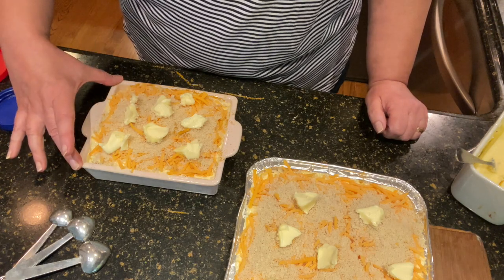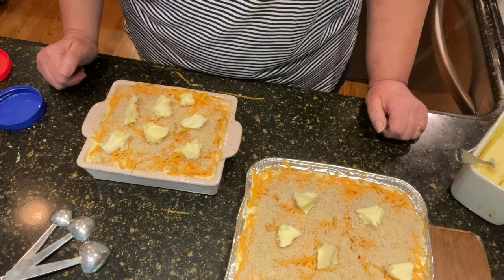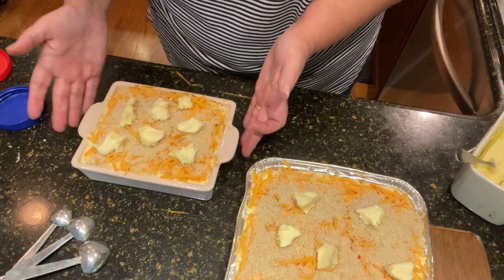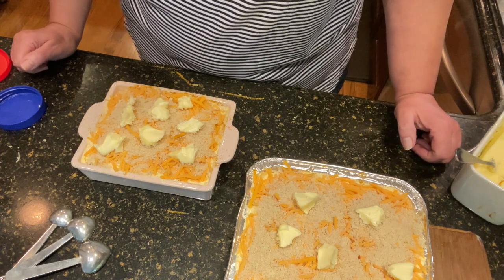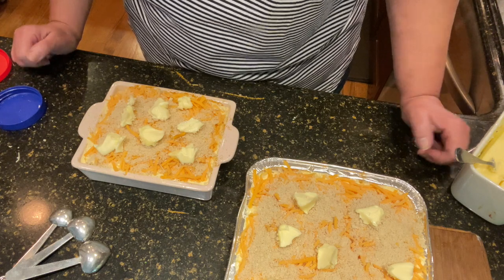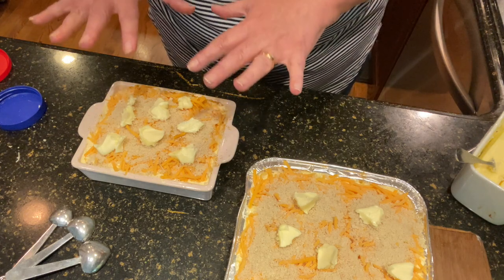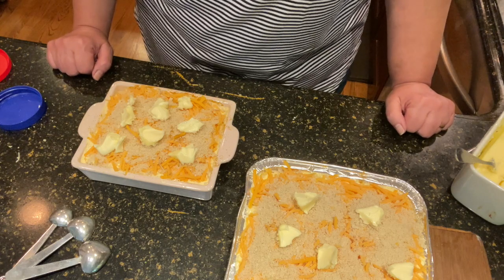It's like what, five by eight, maybe not even eight, 5 by 7? Yeah, I'd say 5 by 7. It's just a wee little pan. I have 2 or 3, maybe even 4 of these, and I do use them quite often. It's the perfect size for 2, even for 1 actually. Then after about 15 minutes, I will take the top off just to make sure that the chicken is steamed under there and nice and cooked, and that the top is nice and lightly browned, the cheese and the breadcrumbs. All right, I'll be back and let you take a look at it.